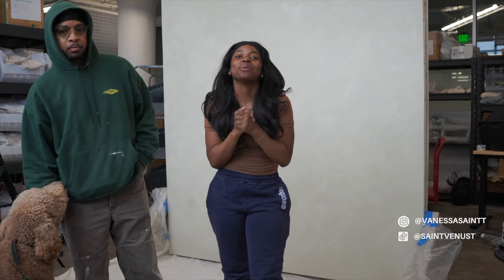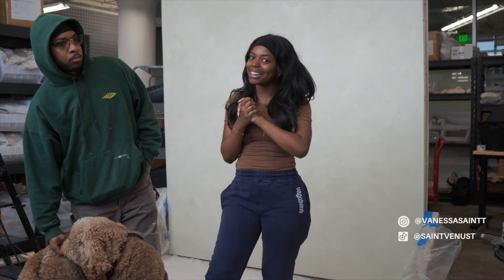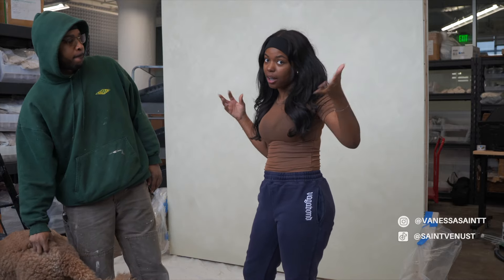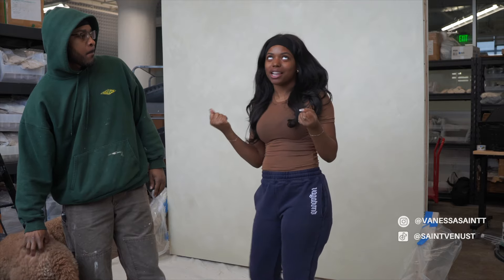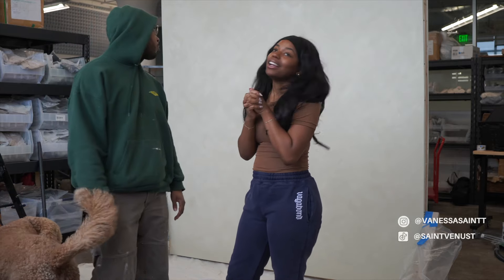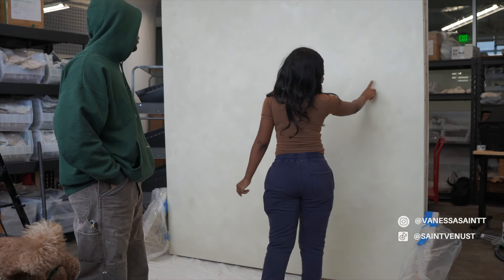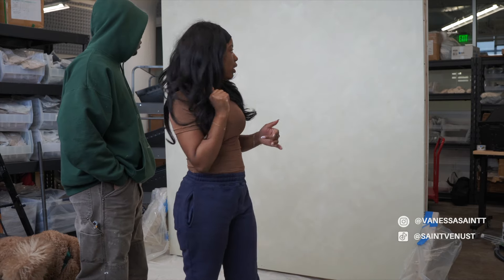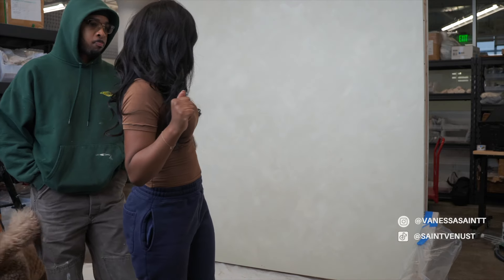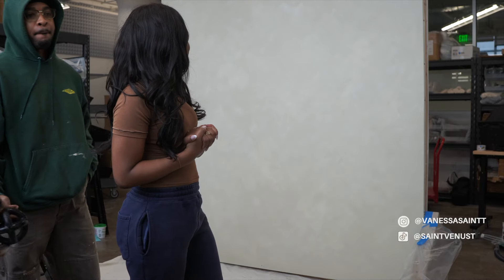We're back for what should be the last day or second to last day of this project. What we need to do now is apply the second coat. She's already looking amazing, and the color in person is not quite what you're seeing through the screen — it's like a rich beige, coming off like a soft bone color, but it's a lot more beige in person and I love it. This is the first attempt at our faux lime wash. We're going to do one more coat because there are splotches where the paint didn't go on yet. The last thing I want to do is add some molding onto the bottom just to clean that up, and then we'll be absolutely done with this gorgeous wall.